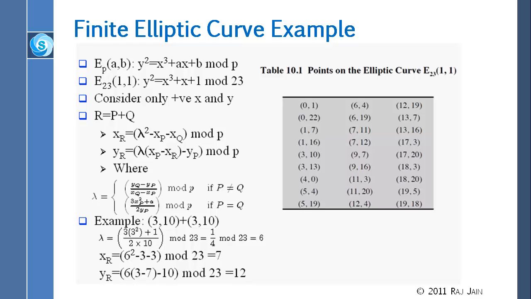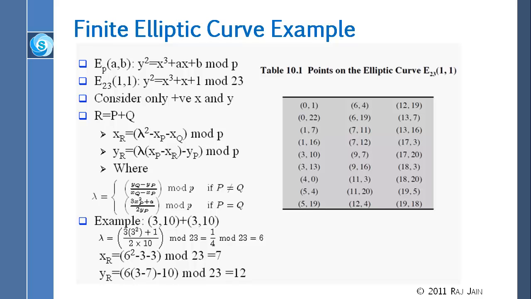So this is our field. Now, if you just calculate the positive numbers that satisfy this thing, y square is equal to x cubed plus x plus 1, you can put x equal to 0, 1, 2, 3, 4, 5, 6, 7, 8, 9, 10 up to 22. You will find the y values, right? And these are the points you will find. These are the total number of points. This is it. There are no more points on this curve. Actually, the curve there is not a curve because they are not connected.